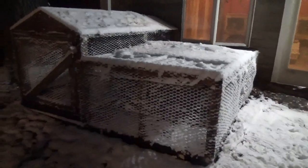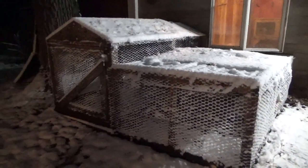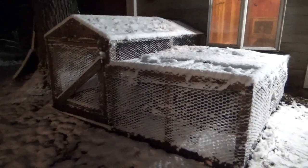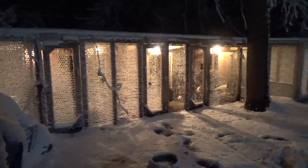I know for a lot of you, you live in an area that has snow, so you're used to this. You don't see neat things like this, but for some of you, you never see it at all. Here's the dog kennel. Chester's in there somewhere, but you can't see him. And this is what the bird cages look like — almost look like stained glass. You can see the light, but you really can't see it on some of them.